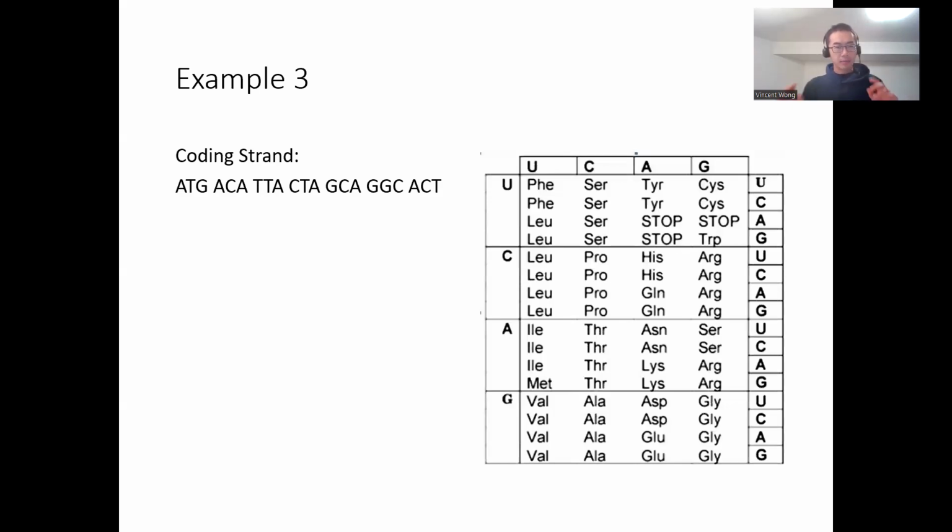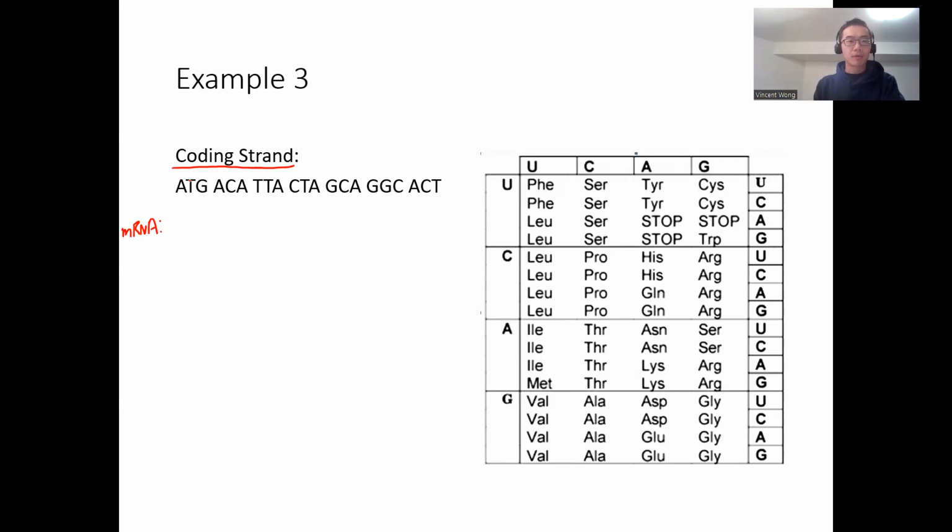Good morning. Let's start with example 3 in the lecture notes. Last class we learned how to convert from DNA to messenger RNA, and then from there convert it into proteins. This was the example that I asked you to try on your own. Let's take it up. In this example, we are given the coding strand, and it's easiest when you are given the coding strand, right? To convert the coding strand into the messenger RNA, all you have to do is copy everything.